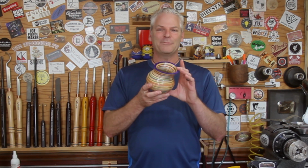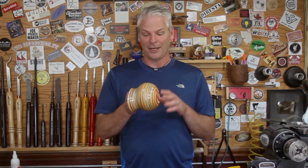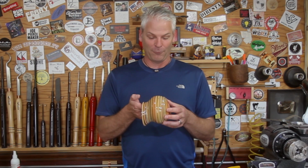There we go. It's about 4.5 inches tall and 5 inches in diameter. This was a fun project. I've never turned this stuff before, so I wasn't quite sure, but it turns very nice. And I was surprised too. I thought it would soak up the finish, but it really didn't. I only put about 3 coats of the lacquer on, and it came out very nice.